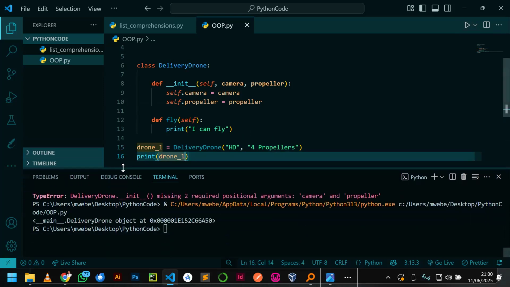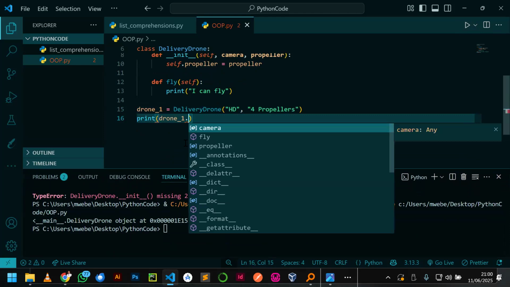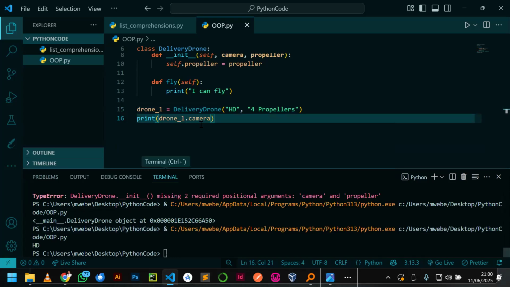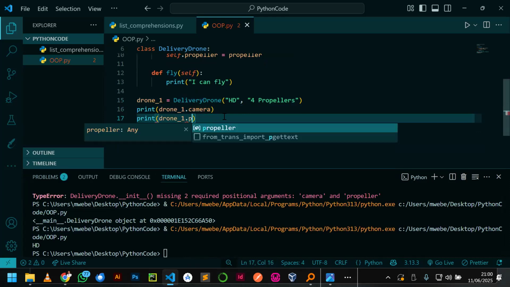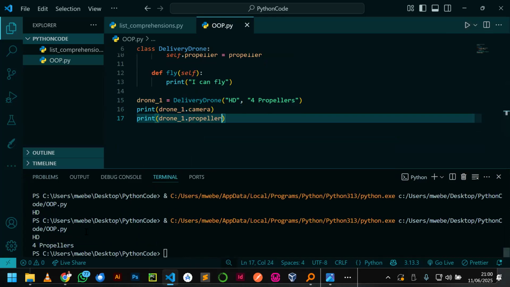I'm sorry if I'm moving this, but my screen is limited due to the zoom controls that are at the bottom of my screen. So with drone1 dot, you see, I get access to these things, but when I say dot camera, I'm told that it is HD. If I print out dot propeller, I get something like 4 propellers.